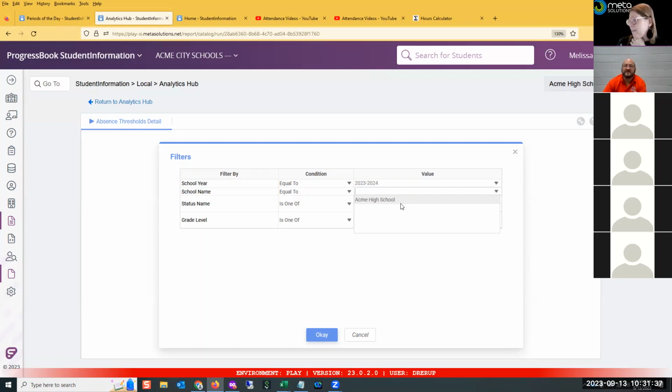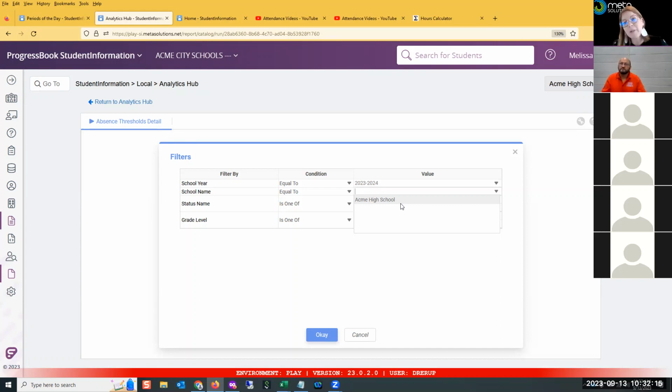Because you have the equals to in the condition? No. No? Good guess. Okay. Yes, so some of you are saying it is the only building that has a student that hit the threshold. Yes, that is right. This throws people off. Every year, I think we got 3 tickets on it just this week about why isn't the school showing in the drop down. Well, that's because nobody at that building has hit a threshold. So high school is the only one who's hit a threshold.